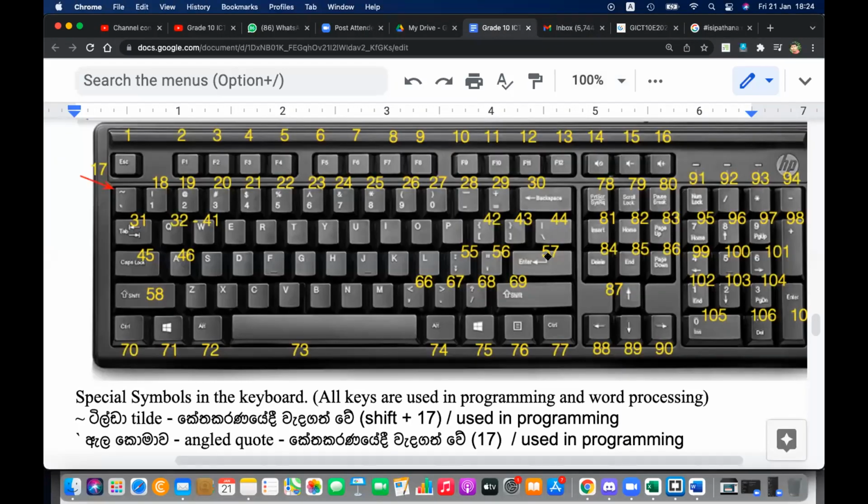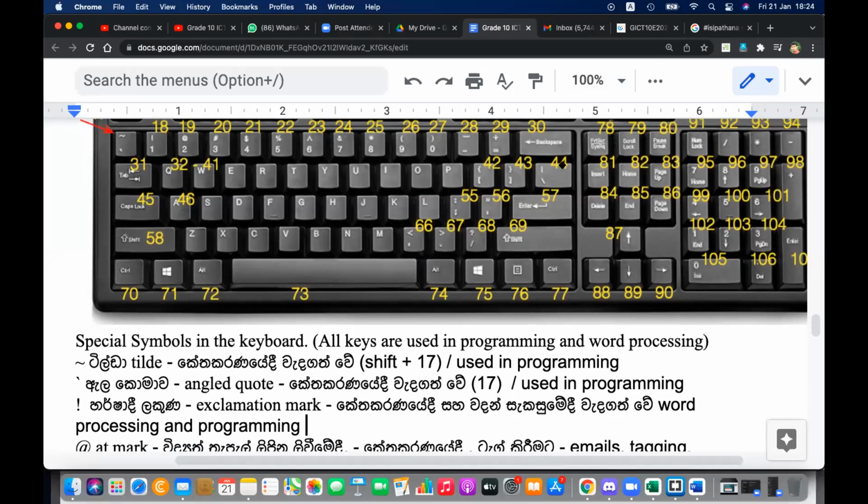This is the pipe mark, the 44th key underneath the backspace. Shift plus that will give you this vertical line.